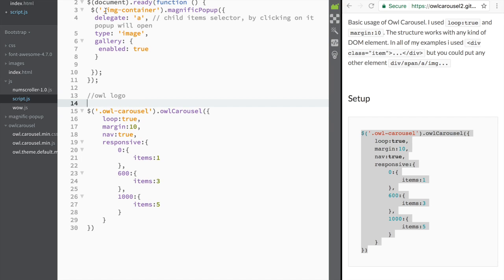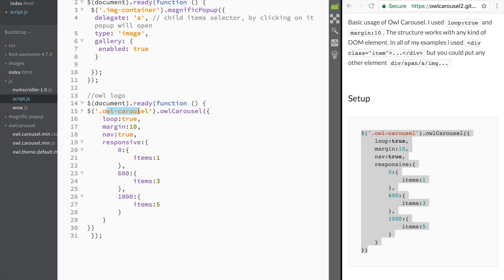But remember, we have to use this jQuery. So what we need to do is, over here, this first line, we're going to copy this one and paste it. And over here, this last line, this is going to be our function, basically that we're going to be using. This is going to be the jQuery function. This is suggested so that all your script runs once the document is loaded, right?